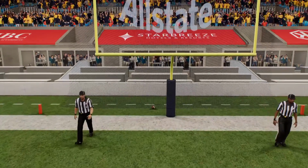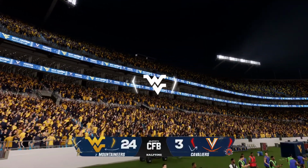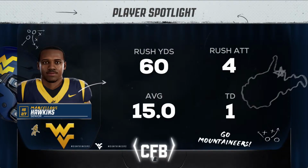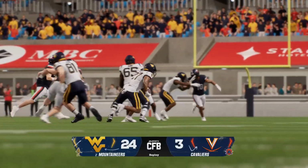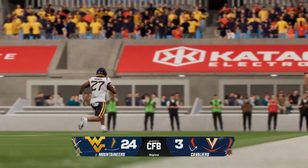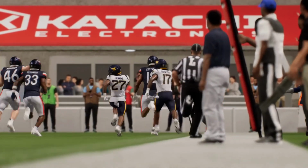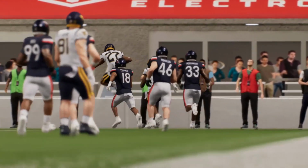That's going to wrap up the first half here, and now we join Kevin with the halftime update. All right, guys, thanks. Looks like we've had ourselves a very enjoyable first half so far. And talk about a first half for the dude in that backfield. That coaching staff has been giving rave reviews on a weekly basis. And through 2 quarters today, he's been a complete game changer. He's breaking the will of this defense, and that's something that's just very tough to quantify. And on that note, time to throw it back to our guys at the stadium.